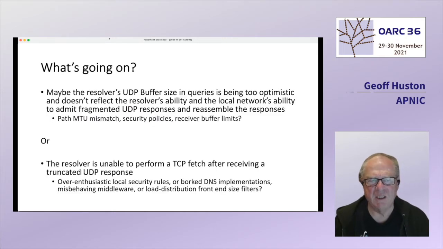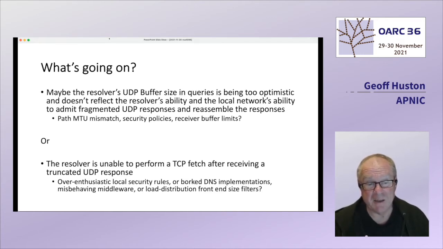What's going on? Well, are people lying about the UDP buffer size? And when we send 2400, it goes, oh my God, I didn't mean it. Don't send that to me. Is the 2400 a path MTU mismatch in the fragmentation? I don't think so. Is there some other security policy, a receive buffer limit? Are your front-end firewalls going, look, I'm sorry, no one sends that big a DNS packet, I'm just going to throw out the packet because I'm a firewall and I do such things? I have no idea, but it is odd.